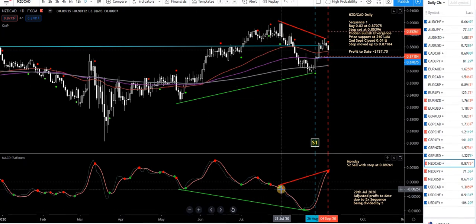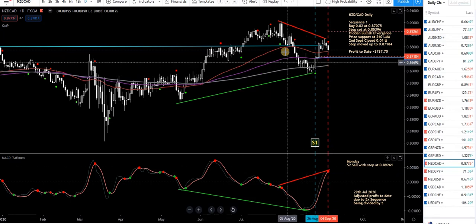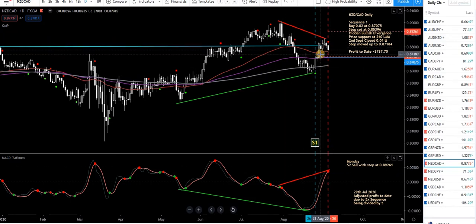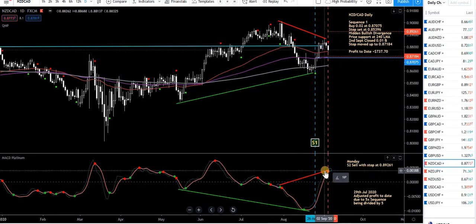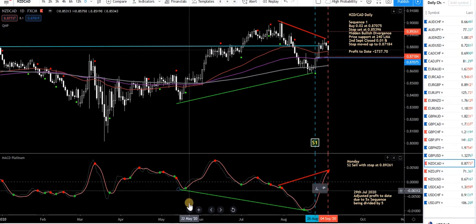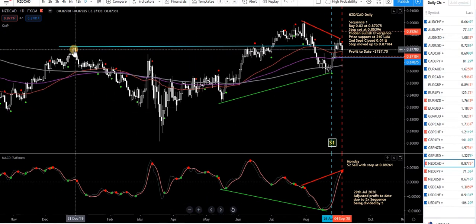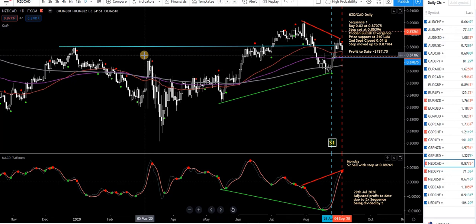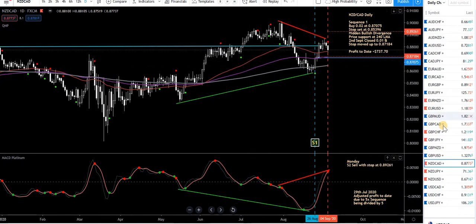It looks good, there is hidden bearish divergence, which I like, as you can see, which is trend continuation, which basically means you've got a high here, a lower high here, so you expect price to come down, and higher highs on the MACD Platinum. And there's your sort of support resistance level. Righto, let's move right along.